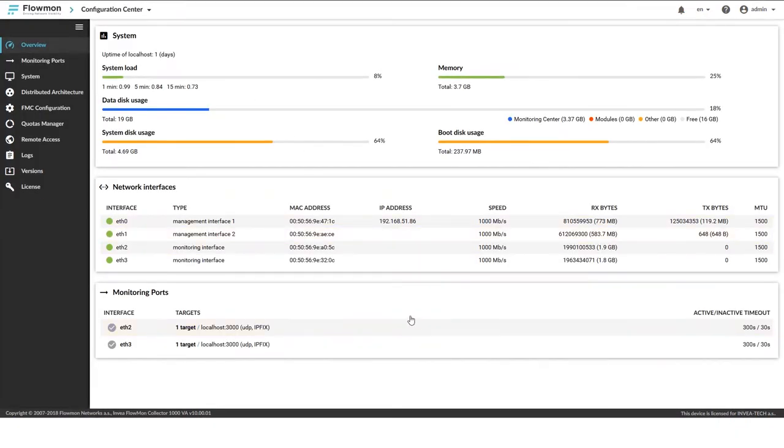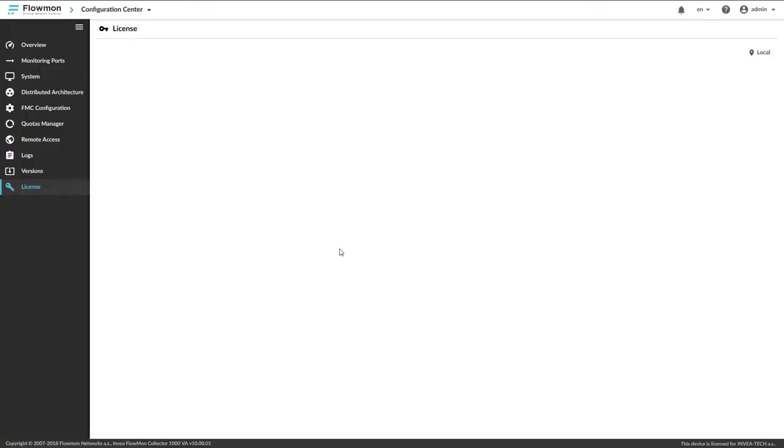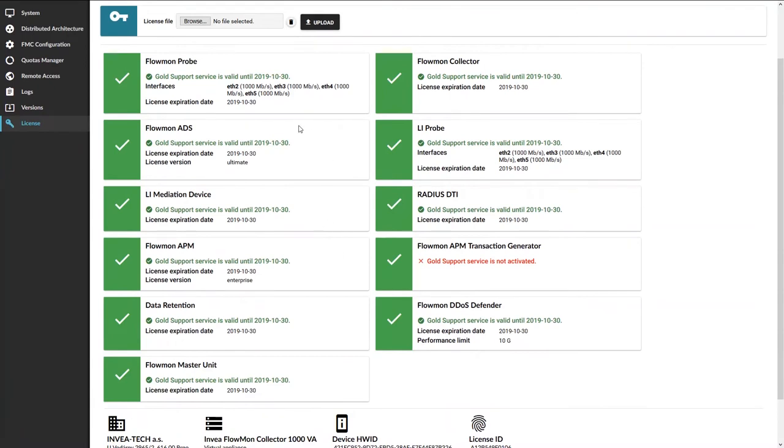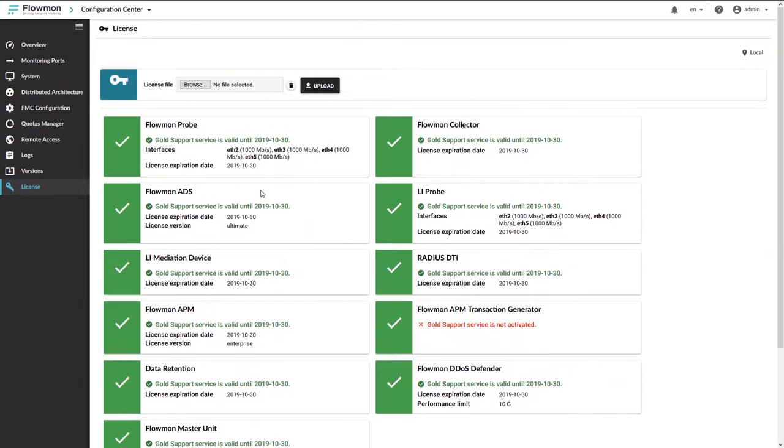Immediately when you log in, you may see that the whole user interface was reworked. It's not just a simple facelift. We have also updated some screens and workflows in order to improve the user experience and the general usability. So for example, the license tab now displays much more detailed information about your license, including for example, the license expiration date.